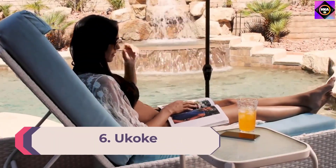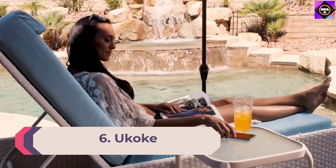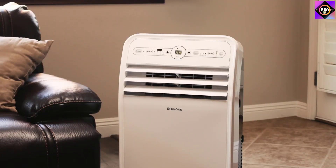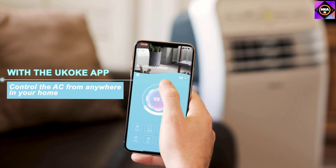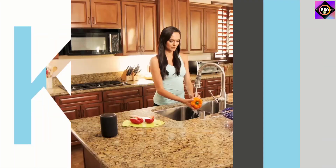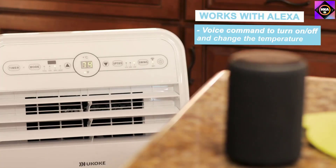Number 6: Yucoky. Yucoky might be a relatively smaller brand, but don't let that fool you. It offers a range of smart home appliances that are on par with products offered by the biggest brands. The USPC-01W manufactured by this brand is a smart portable air conditioner and heater that comes with Wi-Fi connectivity.